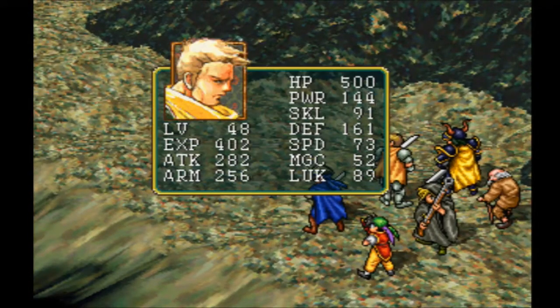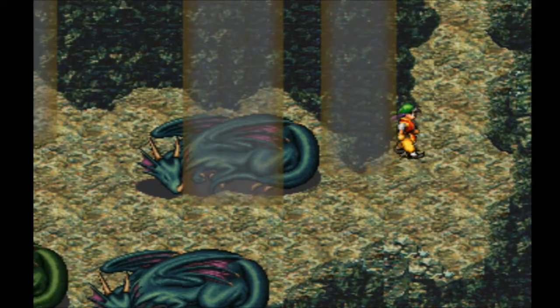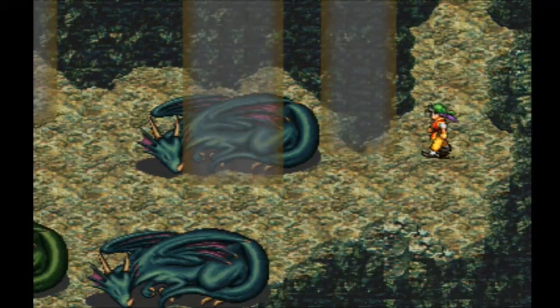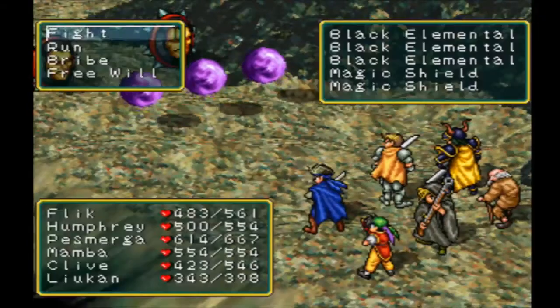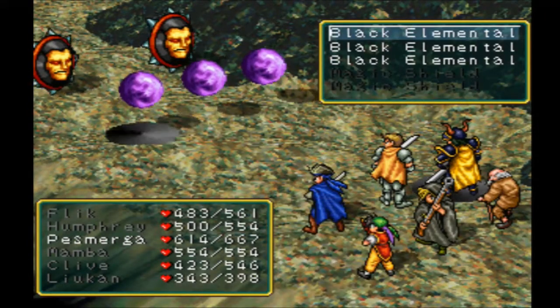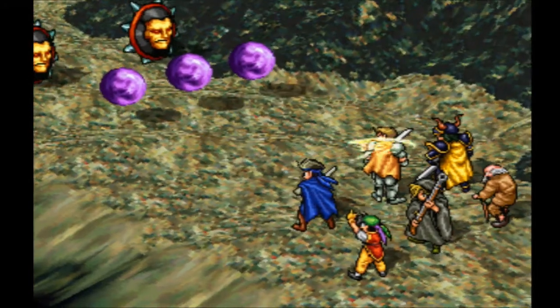We can leave this area to the west, but I'm going to go to the east really quick just to see what's over here. I know there isn't a... Okay, it's just the way up. Okay. I wasn't sure. Just another way into the cave. Okay. And let's go ahead and use my rune to defeat these guys again.